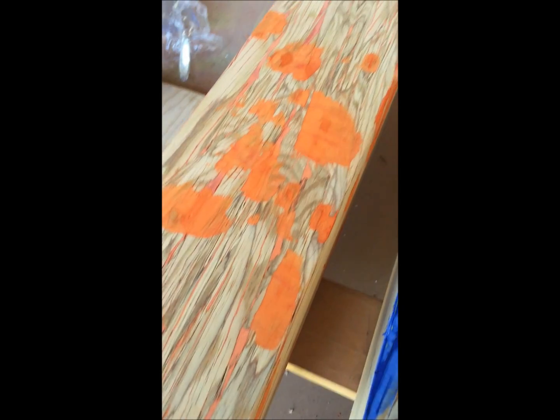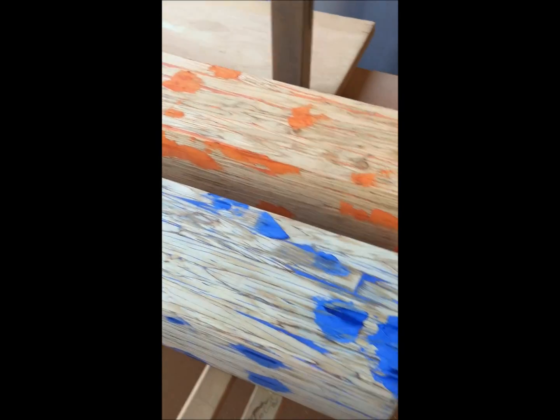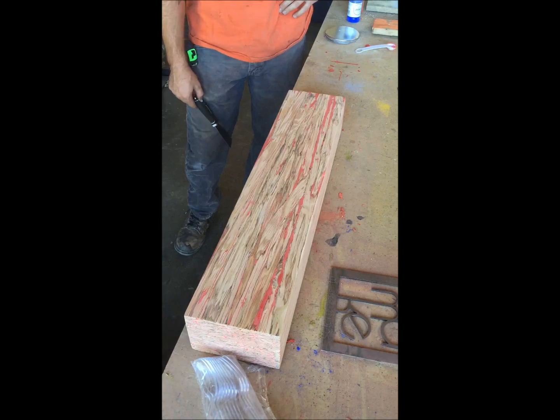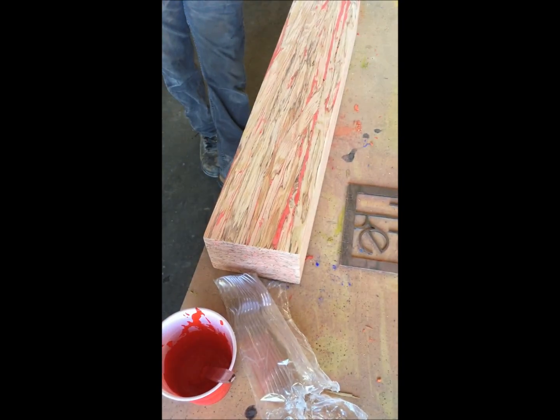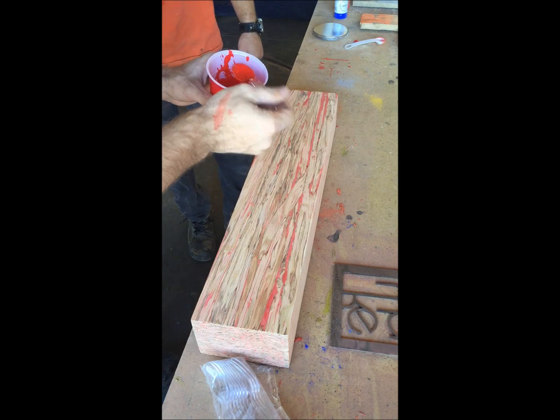The next step is to fill in any voids that occurred because of sanding with just a tiny bit of putty. We did it on these first three and we're getting ready to do it on the red one. We look for the tiny little voids — like this one here — that were opened up during sanding. Here's a good example of one that wasn't there at all before we sanded. We're going to go ahead and fill those in with as little putty as possible, because we don't want to do a lot of sanding later. Remember, every time you sand you open more voids.